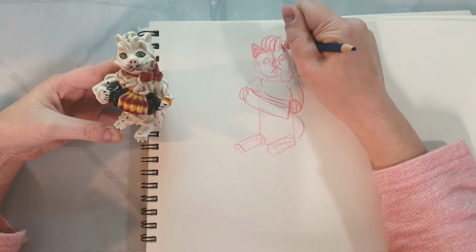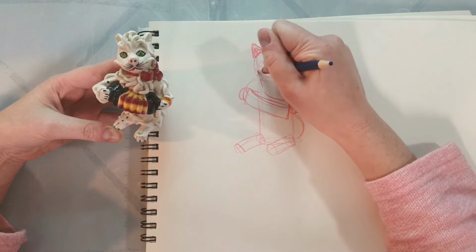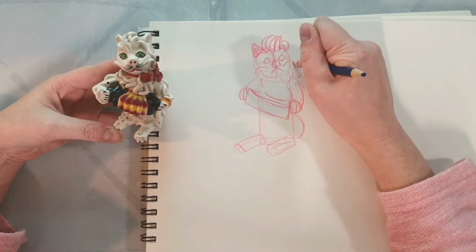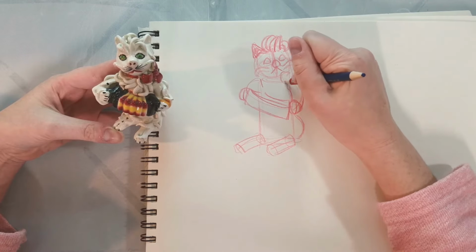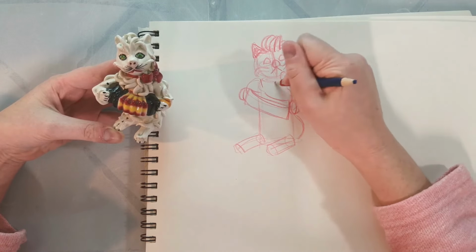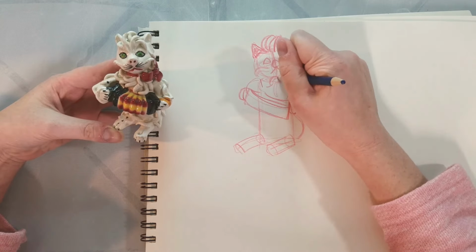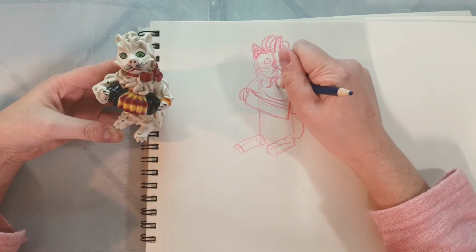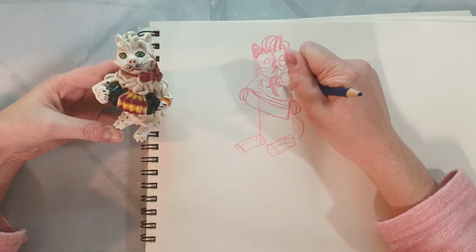So now I'm drawing the terrible little nightmare wormies that are coming out of his face. I think Joseph voted to call this one Cthulhu Kitty. And he's got more of these little nightmare squiggles than I kind of care to draw. But hopefully you guys get the picture, get the idea.